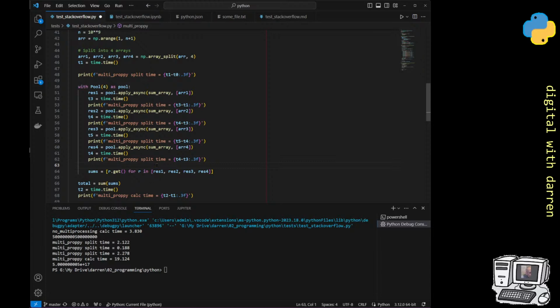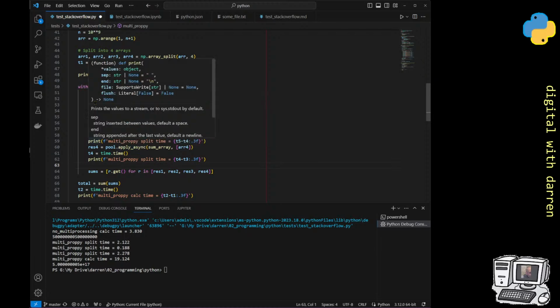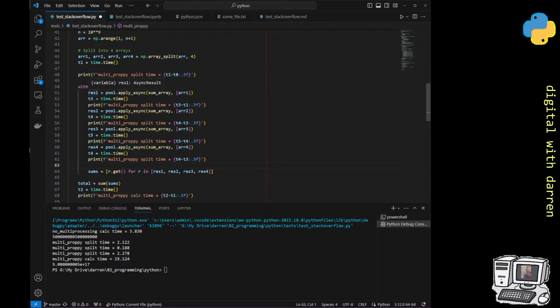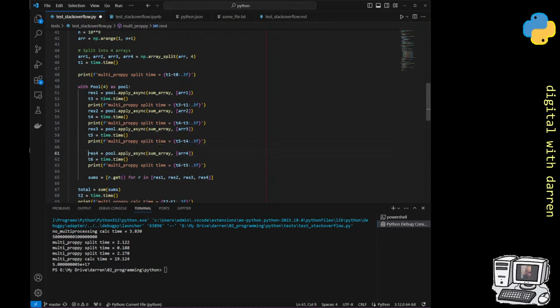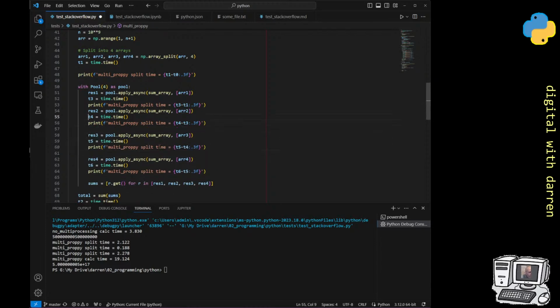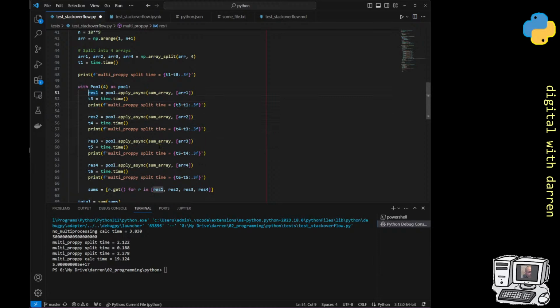So I've done a T4 there, and right, T3, T4, T5, and into the T6 there, because that's going to be the last one, which is T6 minus T5 over there. So that's how long each little section, each one of these res pools, has taken us to do. And if I could put a space between them, we can see each one of these res pools. So there we go, sequentially.